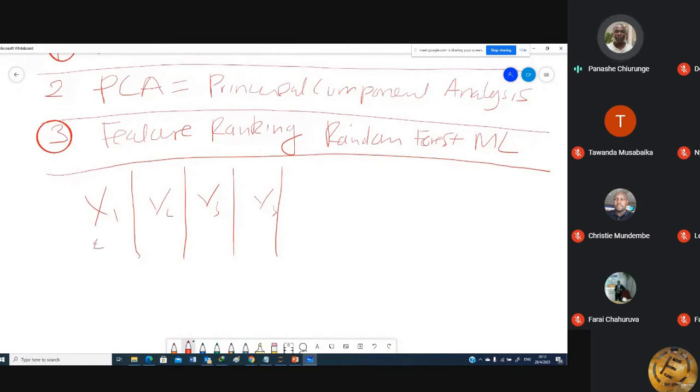Let's say this one is 40%, this one is 30%, this one is 10%, this one is 5%, and so on.